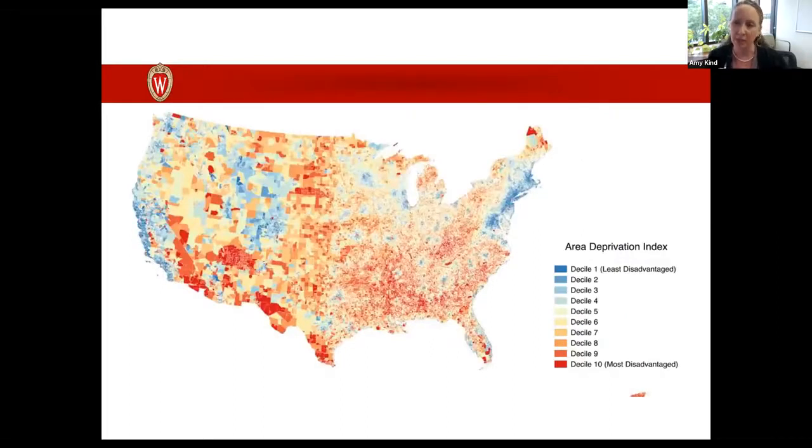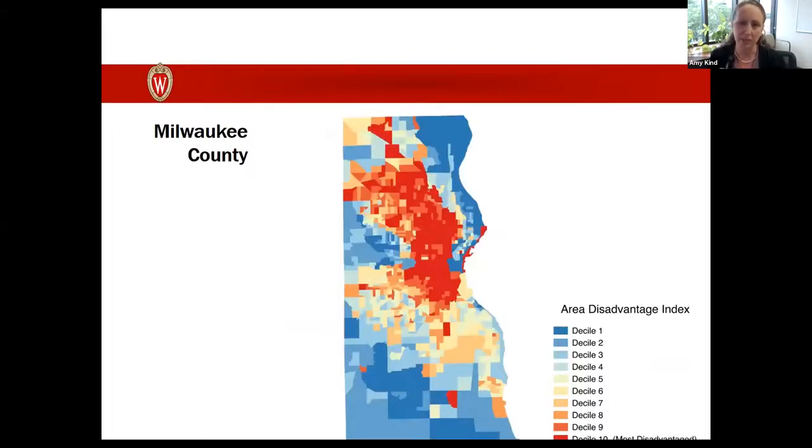The power here is that we can harmonize these metrics across the full US. Every city, every state, every county can be ranked using these indices, with red being the most disadvantaged and blue being the least. It can also be used at a very precise level. As I mentioned, this happens to be Milwaukee County, one of the poorest counties within the state of Wisconsin. But you can see when you look at a very precise geographic level that highly disadvantaged neighborhoods are clustered within inner city Milwaukee, and you have this ring of extreme wealth right around the edge of the city, particularly on the lakeshore. So we have a precision of measurement that allows for decreased measurement error from the contextual level.